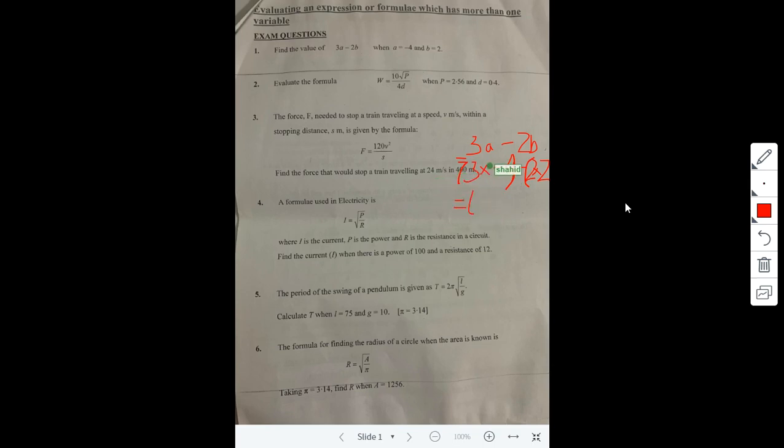Okay, so brackets, then minus 12, and then minus 4. So basically minus 12 minus 4, since two minuses you add, but it's still a minus, so minus 16 is the answer. Yes, that's correct.